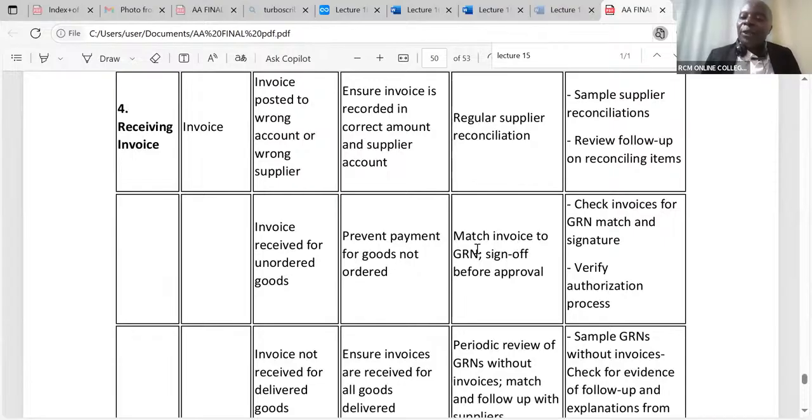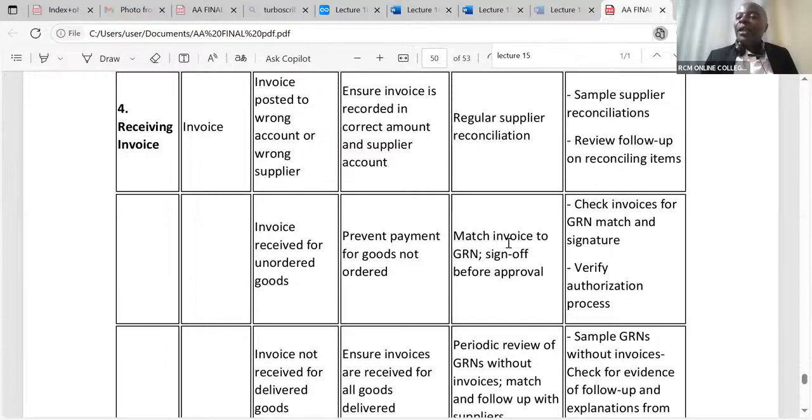Ladies and gentlemen, you as an accountant, what are you doing? Because you see, you as an accountant, as a CFO, you're the one who is going to put in controls, right? The very best control activity or action will be to match invoice to goods received note. This is a form of reconciliation. You're checking the invoices versus goods received notes. And then, of course, you will be able to introduce this concept of signing off. Goods received notes must be signed off by supervisors. Invoices should be signed off by supervisors. All right. So they sign off before approval. That's a very, very good control.